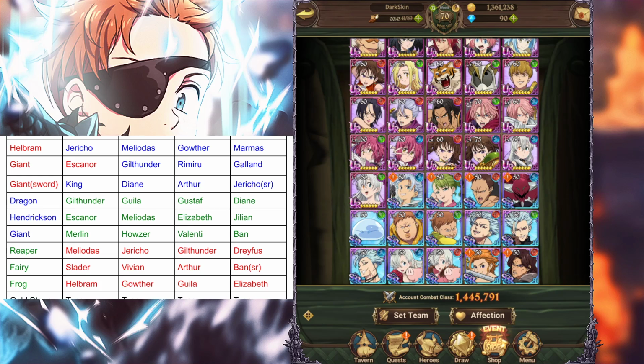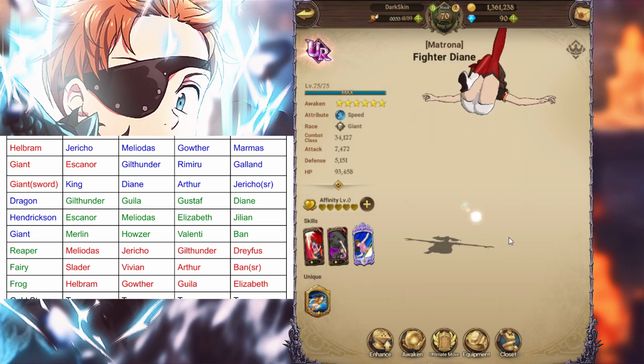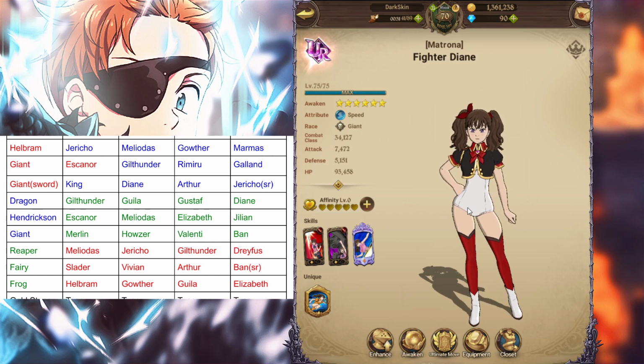Now, keep in mind, this giant with the sword, if you ult him, he heals. So you're going to be running Blue King, Blue DN, and by Blue DN, this DN. This is the DN they're talking about. Blue Arthur and SR Jericho, right?